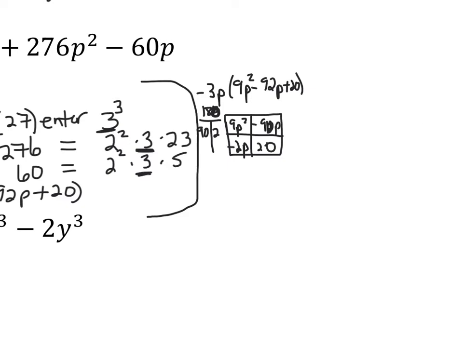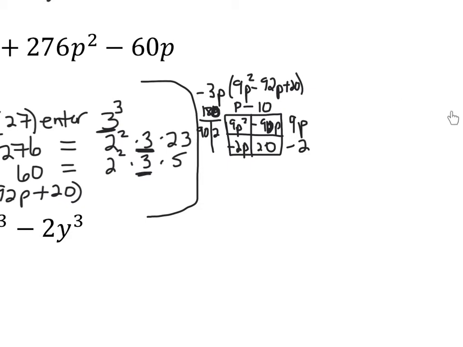Okay, so when I factor these out, I get a P here, and I get a 10 here, and that's going to be negative. And then when I factor out the row, I get a 9 and a P. And when I factor out the bottom row, I get a -2. So let's just multiply these back together and make sure it's correct.